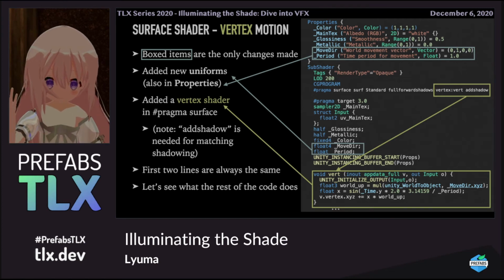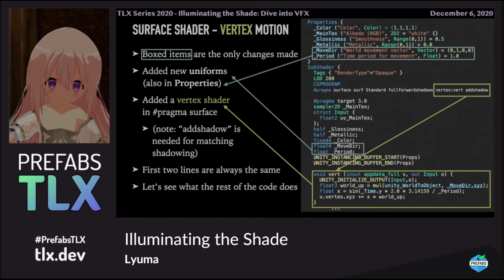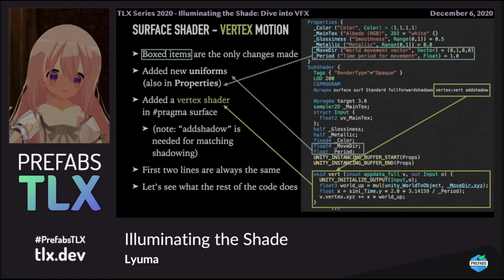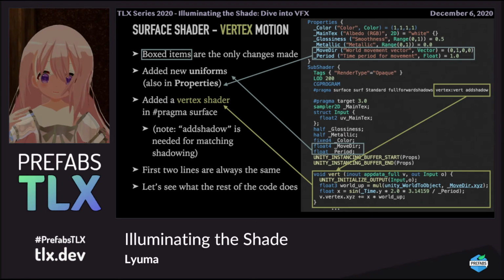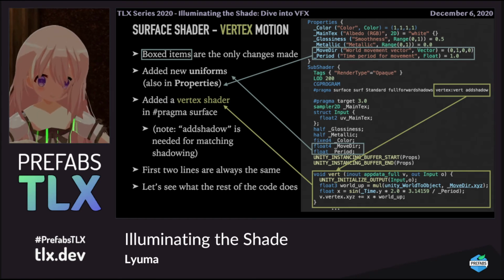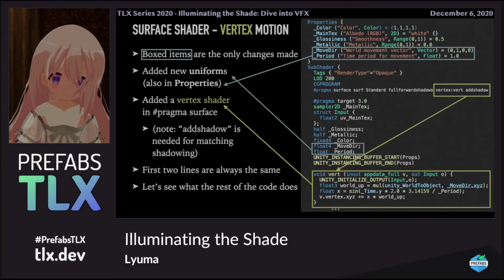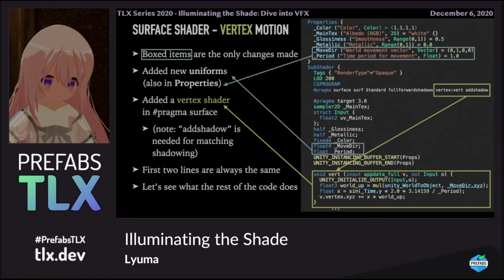Again, surface shaders do a lot of stuff for you, but you have to tell it to do the stuff for you. And so the addshadow means, if you don't put the addshadow line, it'll assume your object doesn't move and use like a default shadow. And so your shadow is not going to move, but your sphere moves, and it'll look kind of weird. So writing addshadow fixes that, and it makes the shadow work correctly. So good to do that if you do anything custom in the vertex shader.